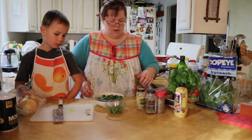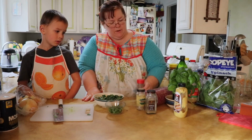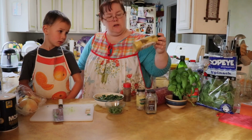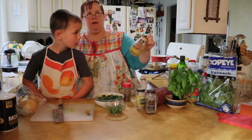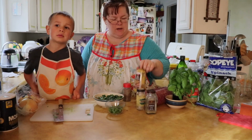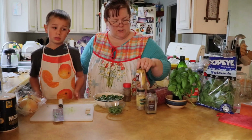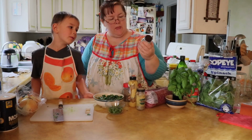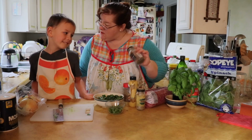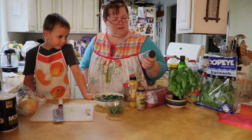Now, we are going to put in just a little bit of pepper and a little bit of mustard. By mustard, I'm going to say maybe a tablespoon of ground spicy brown mustard. I really like it because it adds a lot of flavor. Mustard in your meat dishes is a good idea. Okay, I really want to get to the dough part. I know. But we have to show them what we're using to cook the meat part, because the meat is what we put in the dough part. So that's kind of important.